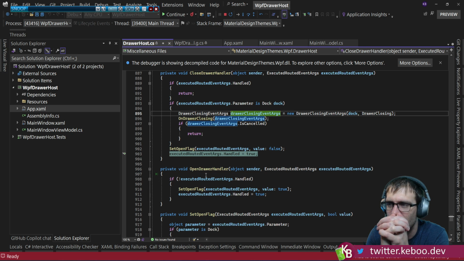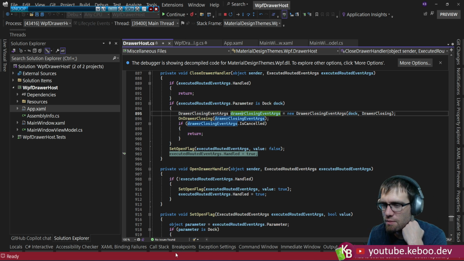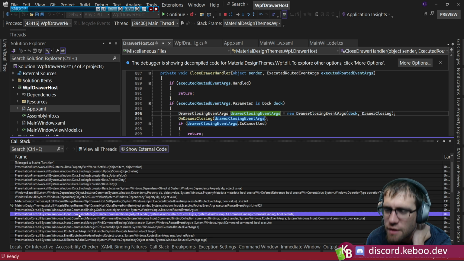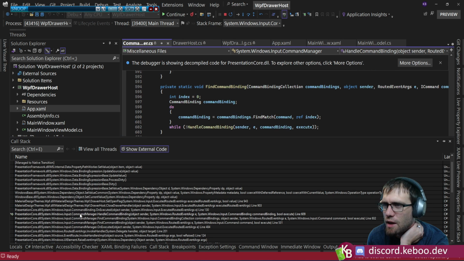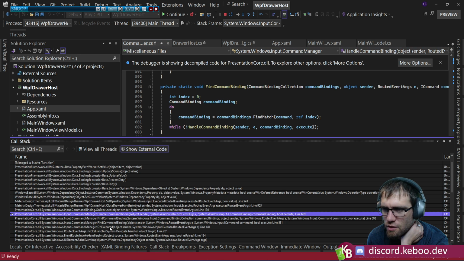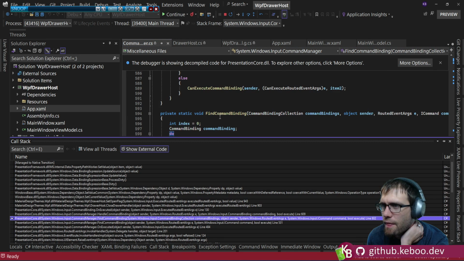How does it know which one to invoke? Because it got to the command handler. Because the command manager handled the command binding. Handle command binding. Sure, let's keep going up.